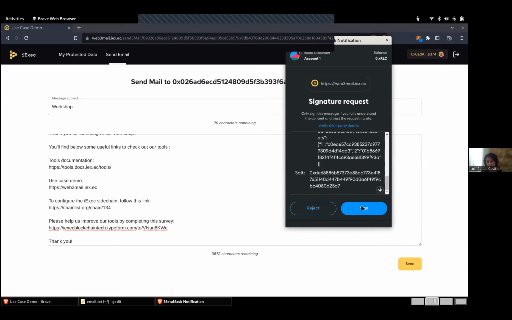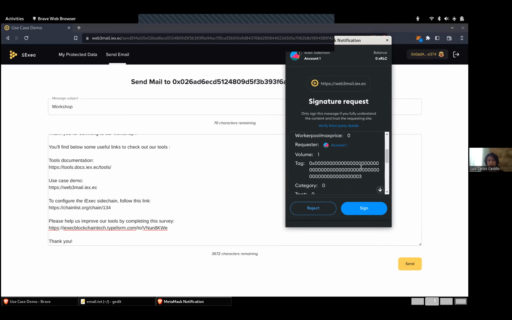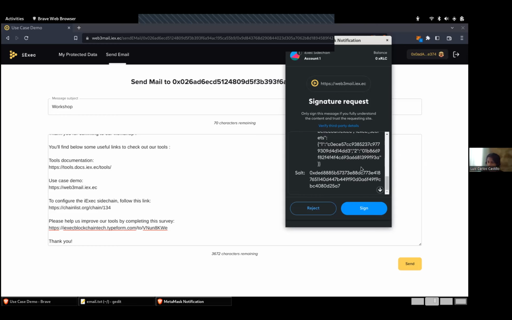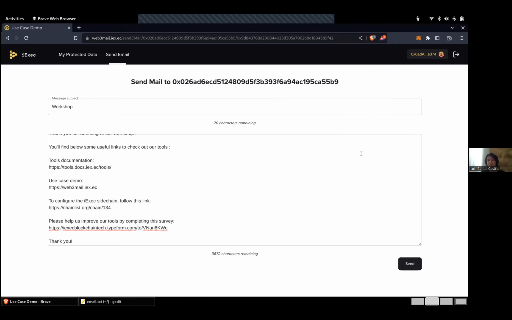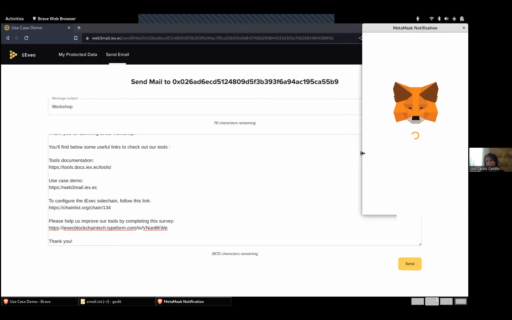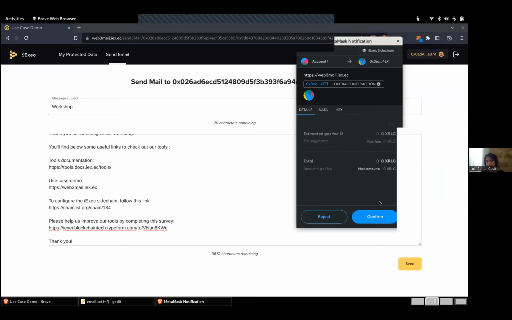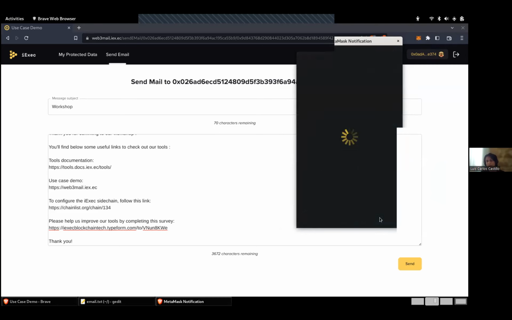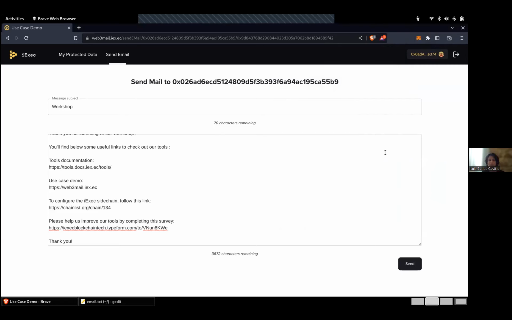The third signature is me creating an order saying I want this execution with these parameters at the price of 0 in this case. So I'm just launching a normal iExec execution. That was the signature for the order, and now this is the transaction that is being launched.